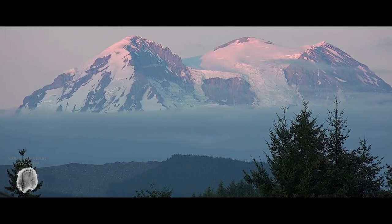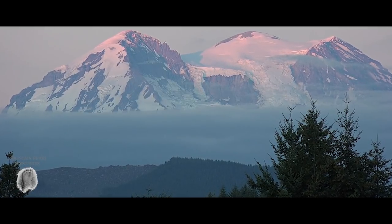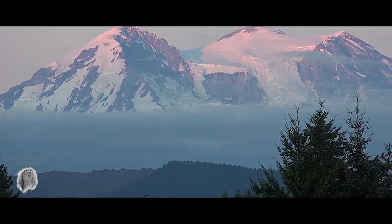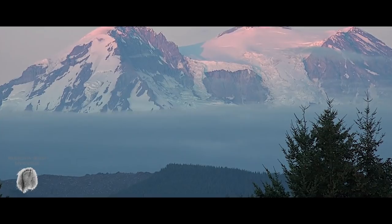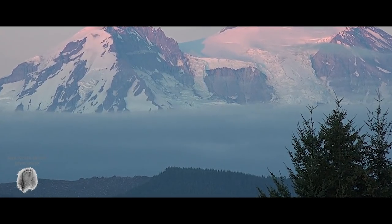If you haven't heard of the Skookum cast, back in September of 2000 there was a BFRO expedition out in the Mount St. Helens area, really close to the Ape Canyon area where the Ape Canyon incident occurred, which is very interesting. There was also a film crew along with them from a TV show called Animal X.